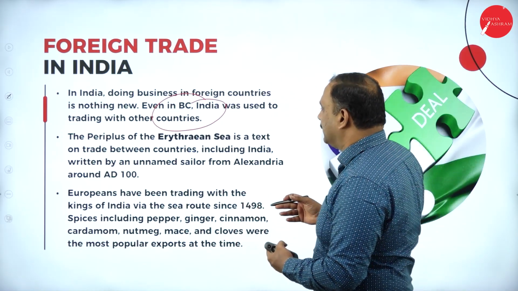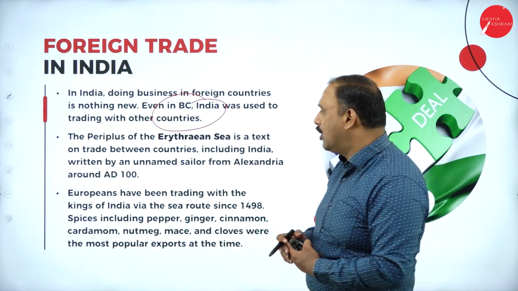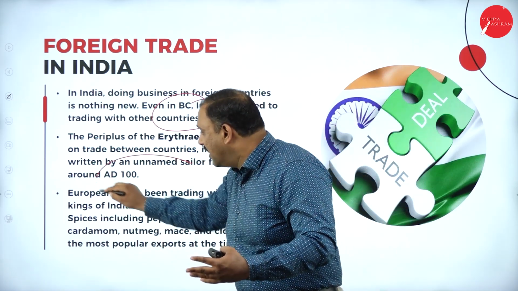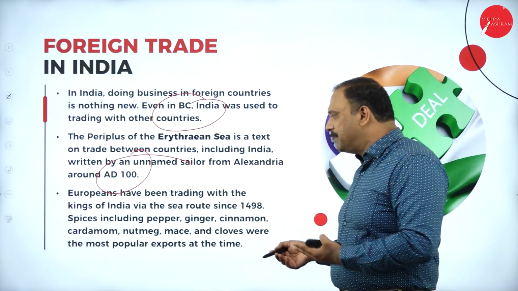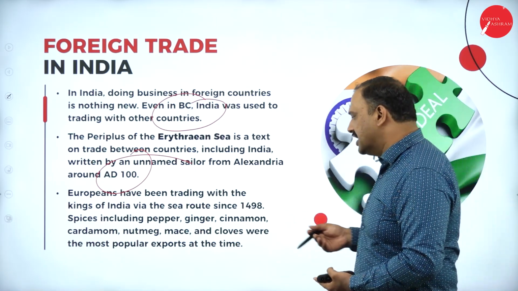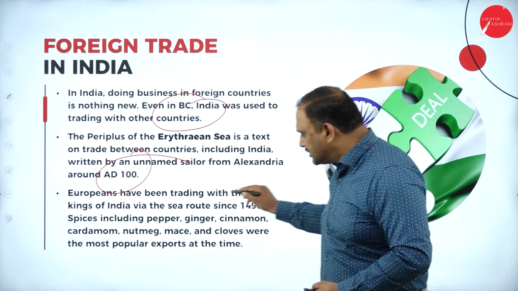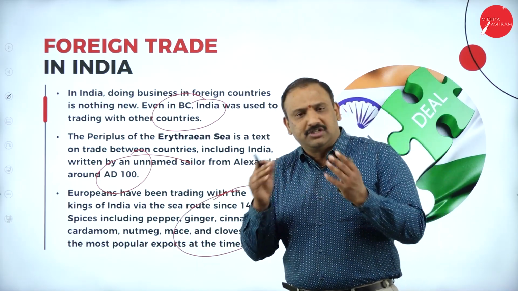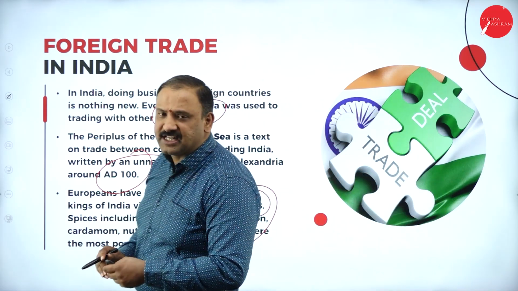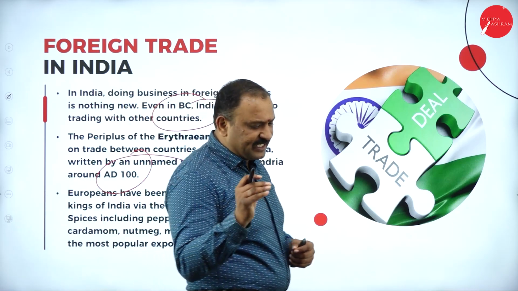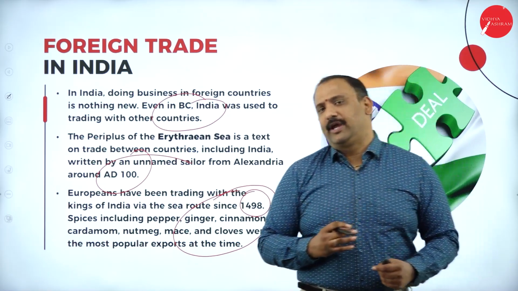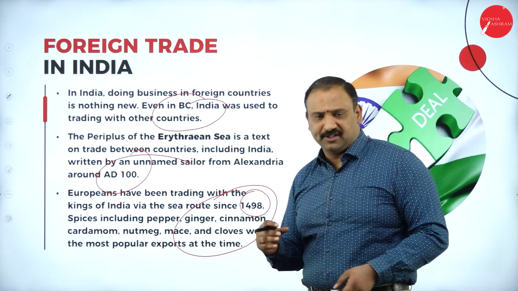Now, whenever we talk about the text that has been quoted all along, you would be able to see that the transactions have been as old as the 10th century AD altogether, and then we will probably even be looking at the Europeans trading with India, the Portuguese, the English, the French. So we have been trading in spices, we have been trading in goods altogether, and this is dated from 1498 onward. That's about the 15th century that we are talking about. So nevertheless, India has always been a very, very prominent trading nation with the Europeans as well as with the other countries in the world.